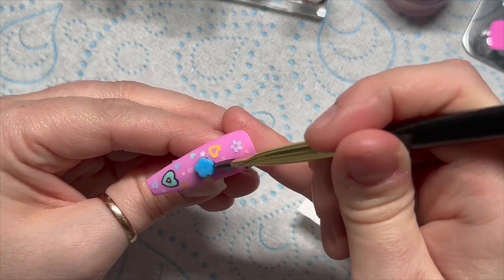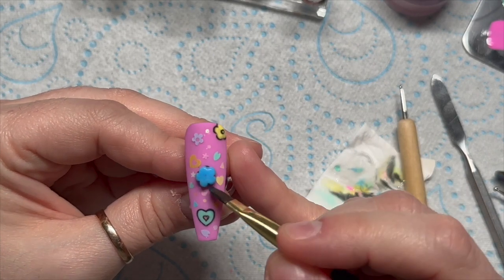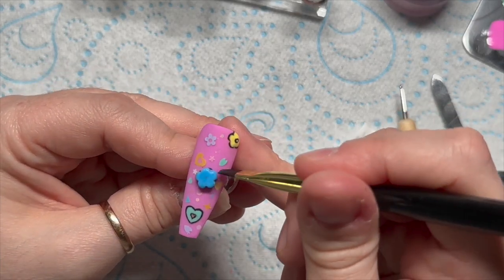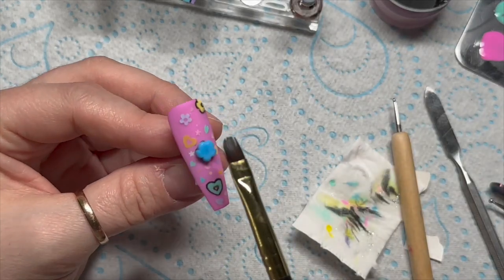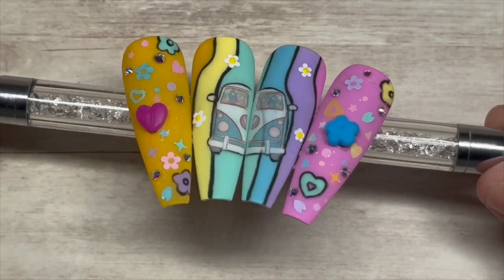It's supposed to make those petals look a bit bigger. Kinda. That's what it's going for anyway. I don't know that I quite managed it. But you can see that it's a flower. And again, I will shove that into the lamp for 60 seconds. And then this is them finished with some crystals on.